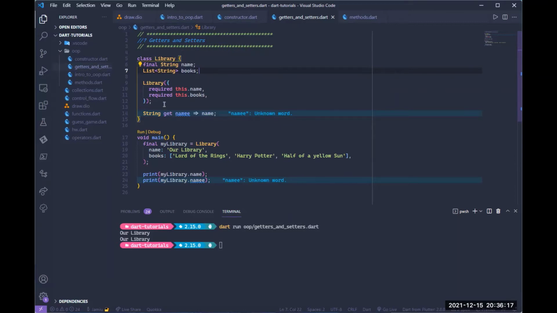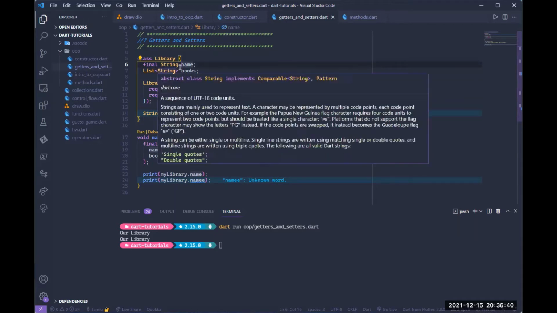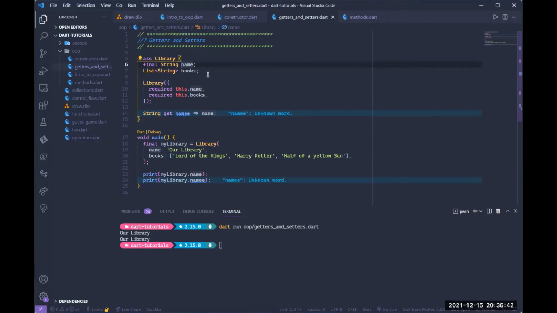So that's for getter. Getter is even useful in other scenarios in OOP, in Dart. Let's say, because I've not mentioned this before, we can encapsulate a field in a class. The meaning of encapsulation here is just to make some of these properties private.